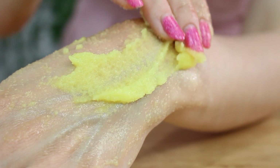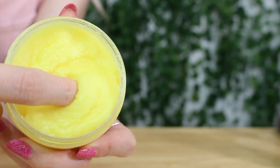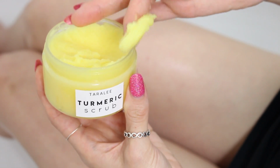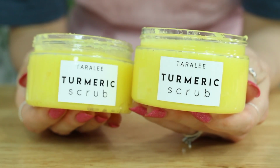Also, it does leave a bit of a waxy residue afterwards after you rinse it off, since it doesn't really have any ingredients in it to help with the rinse off. If you want to do that, you can add in like 5% polysorbate 80 to assist on rinse off. But I personally like the feeling of it, I think it's more of a lotion-y feel. So it kind of feels like I already applied lotion. If that's something you don't like, then you might want to add in 5% polysorbate 80. And you can add that during the heated phase. So that is the finished turmeric scrub.